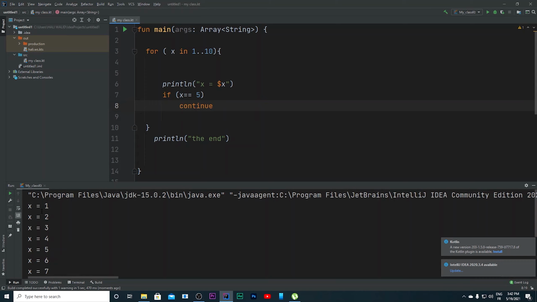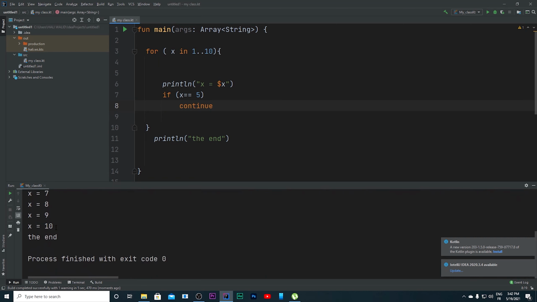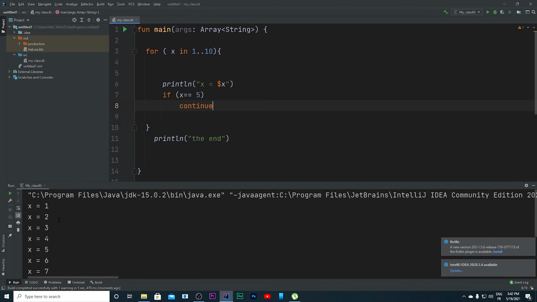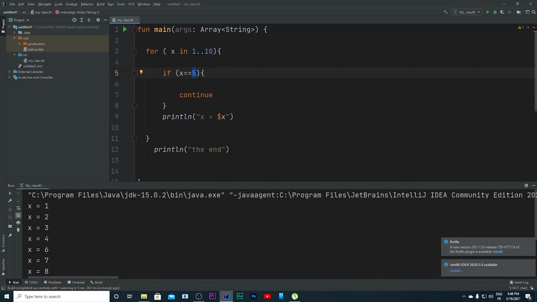As we can see, we know that it begins with 1 and ends with 10, but it begins with 1, 2, 3, 4. So we said if x equals 5, then ignore it and pick it out of the loop.